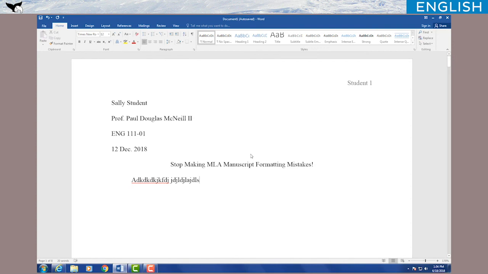So this information here will only appear on the first page. It should only appear on the first page, and your last name and page number will appear on every single page. So again, if you follow this format, if you do what I just did, you'll get your format right every single time. You'll save yourself a lot of frustration and headaches. You'll save your professor a lot of frustration and headaches, and you won't get points taken off that you shouldn't get taken off on your paper.